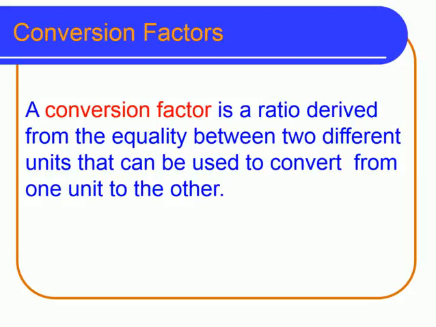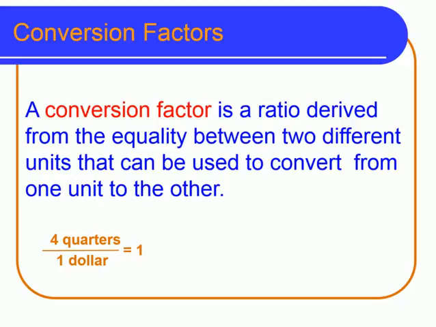All right, conversion factors. This is going to be a huge deal moving forward in this class. A conversion factor is a ratio derived from the equality between two different units that can be used to convert from one to the other. For example, 4 quarters is equal to $1. We all know that. But we can set this up as a statement of equality by putting 4 quarters as a numerator and $1 as a denominator. Carrying out that division, you will equal 1 because the quantities are the same. 4 quarters is the same thing as $1. They're the same value even though they have different units.